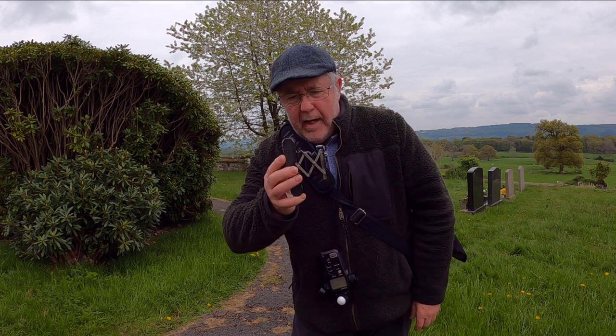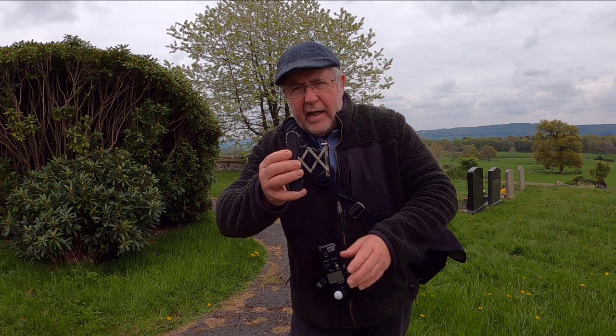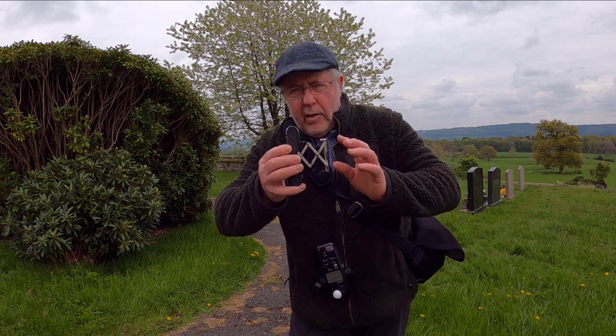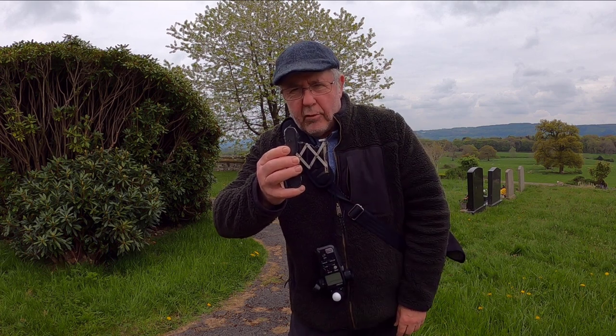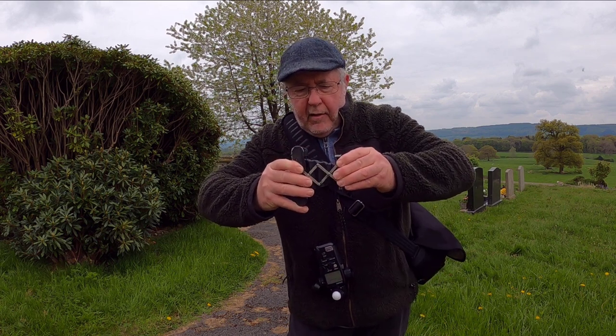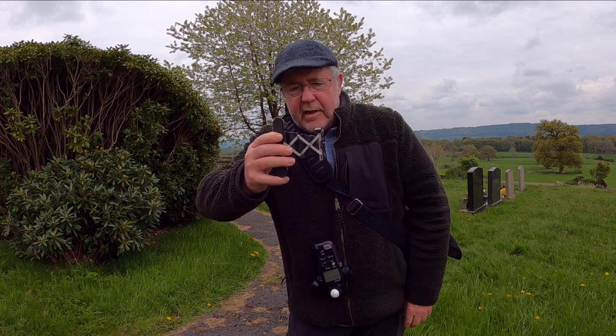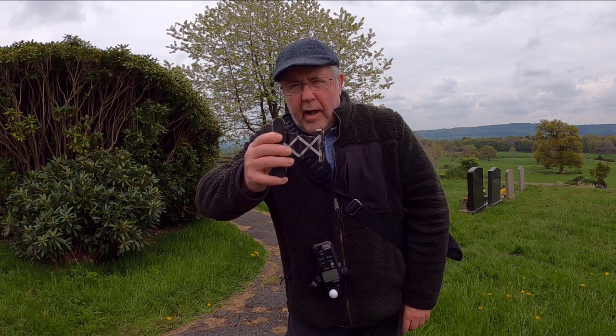But one of the mistakes people make with these cameras is they pull the bellows out like that and they think they're fully extended. They're not. And if you do it like that, you are going to get really out of focus pictures. You have to give them a nice tug and make sure that they are fully extended. And that way the focus is set with this camera. So just remember to do that.